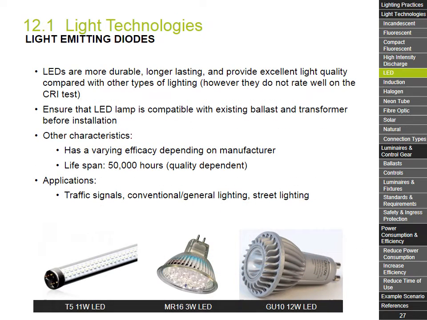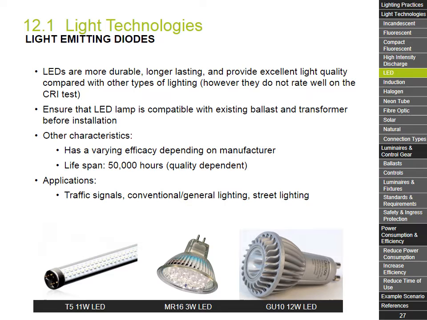Current replacement LEDs use at least 75% less energy and last 25 times longer than incandescent lighting. They are very directional, making them a perfect match for downlights and task lighting. They also produce very little heat compared to other types of lamps, however they still require a good heat sink if they are to last for the rated lifetime. It is important to ensure that LEDs are compatible with the existing ballast or transformer before installation.